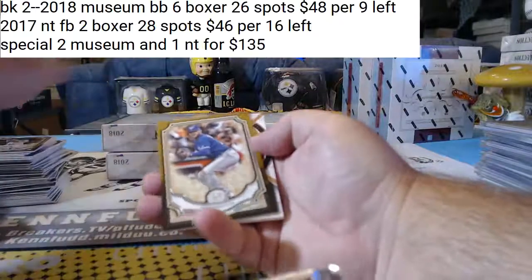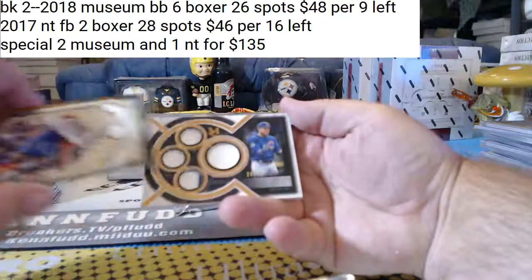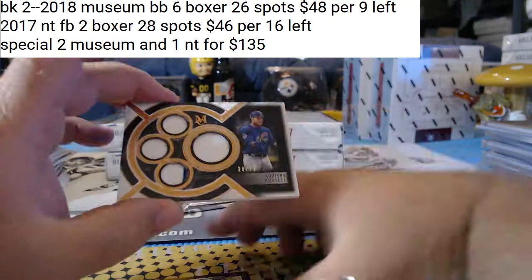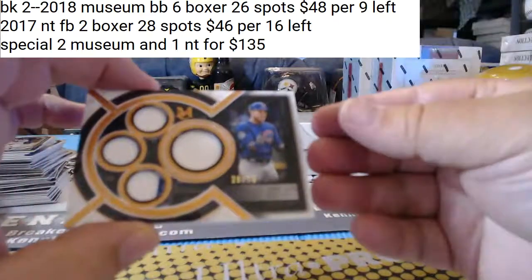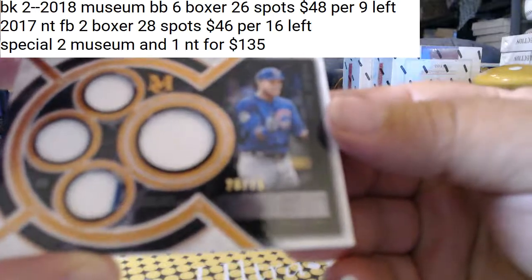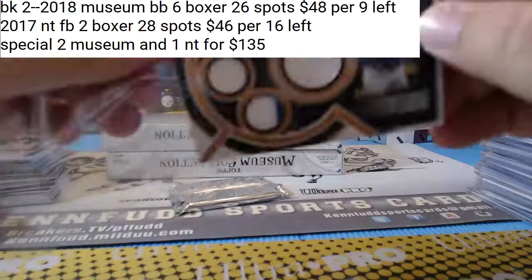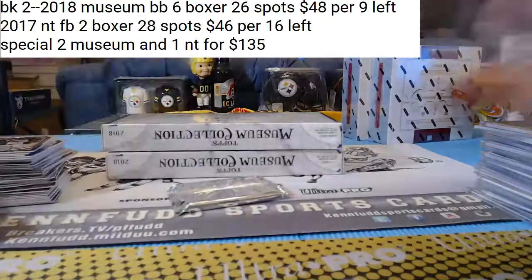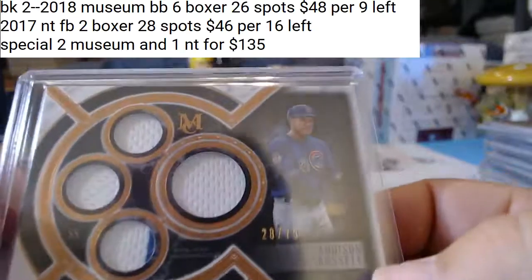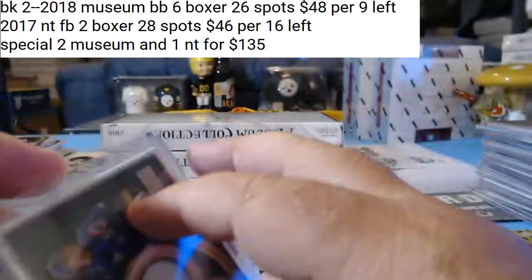Got a base. Josh Donaldson parallel. And one color, 28 of 75 for the Cubbies, Addison Russell. Put it under there. Probably show up a little better in the top loader. For the Cubbies, Roll Bama Roll.